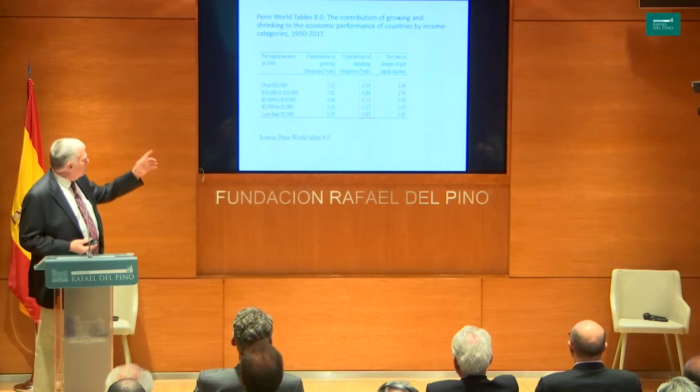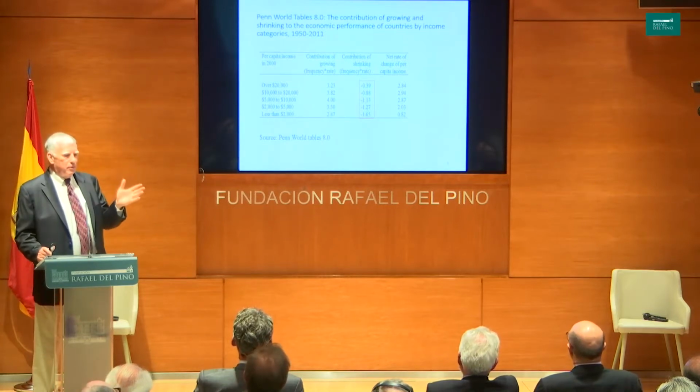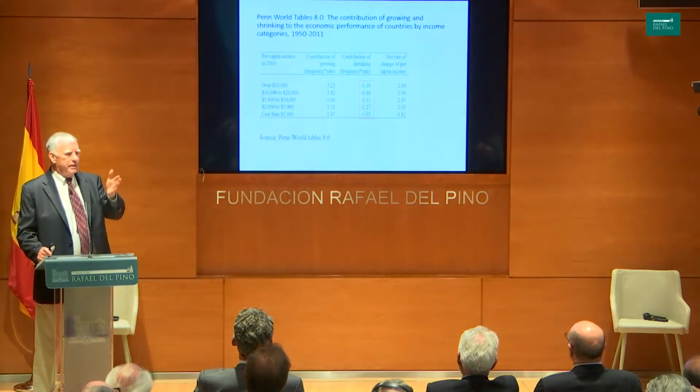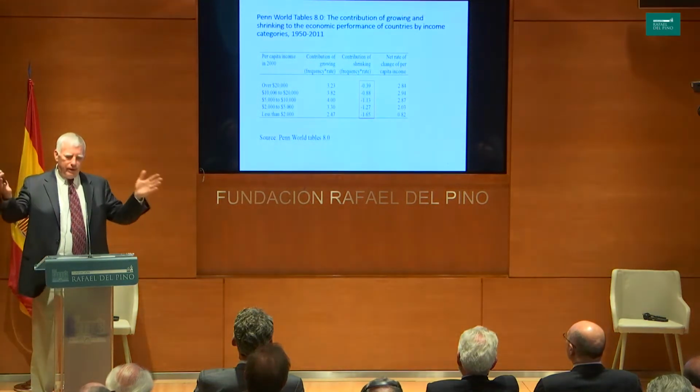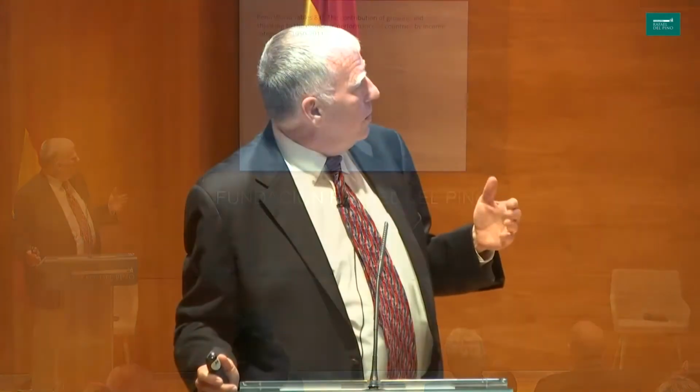In the third column, that's the net rate of change in per capita income over the Penn World Table, so 1950, 1960, 1970 to 2011, over that at least 50-year period or 49-year period. How much did you grow? As you can see in the table, the net rate of growth for the first 3 groups is about similar, which means that incomes in the world are getting farther apart.